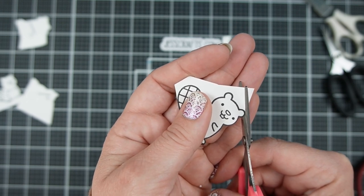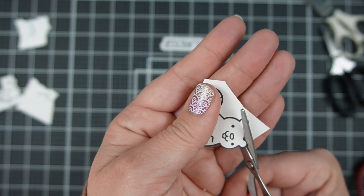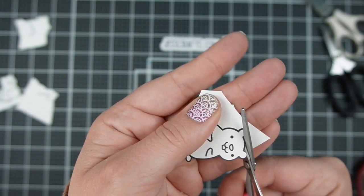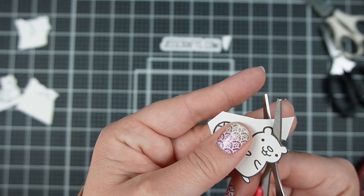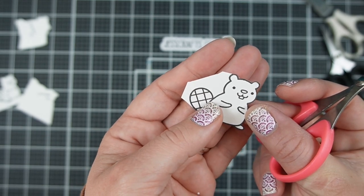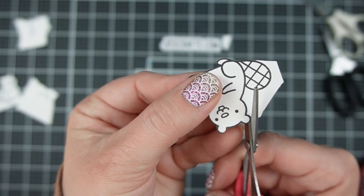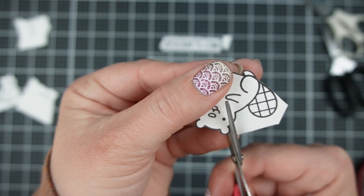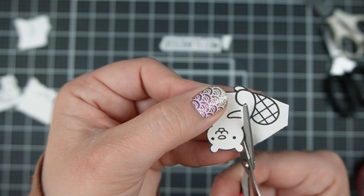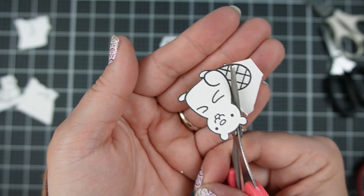These are from the Dollar Tree and they really surprised me in terms of their quality. I wouldn't choose them over Cutterbees, and they aren't that much less expensive — Cutterbees are less than $10. But they actually worked a little bit better than some of the other scissors I tested. And if you were really in a pinch, on a budget, or wanted a really inexpensive pair to take traveling because you didn't want to lose it — they do take them at the airport if they're over a certain length, I think four and a half inches — they do work okay, surprisingly.